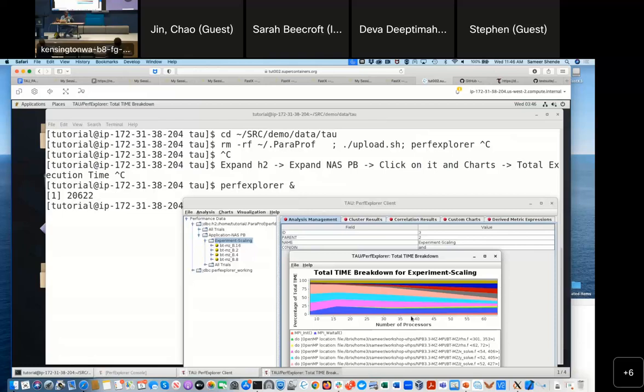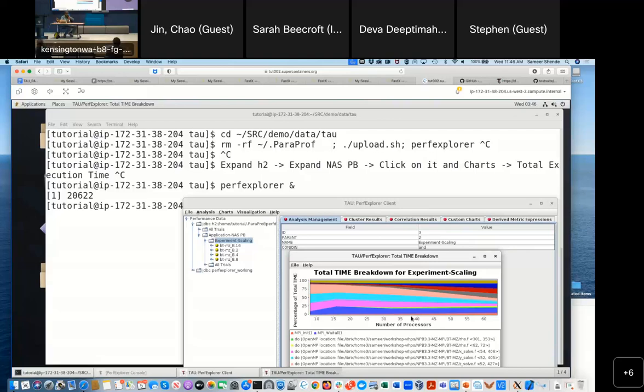Once you have a tool that can generate the profile data, you can just submit that and store it in a database. And then with a tool like PerfExplorer, you can access it and create custom charts for yourself, see the scalability of the application, and generate any charts that you want by just accessing the data through a graphical user interface without writing a single line of SQL code.